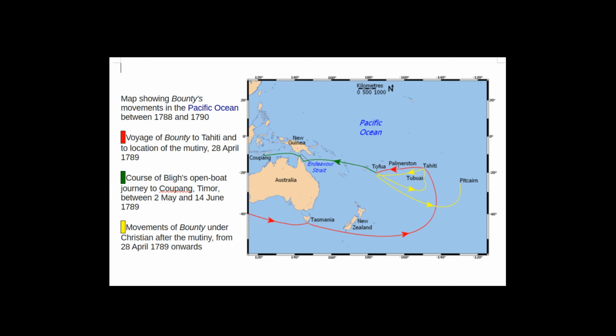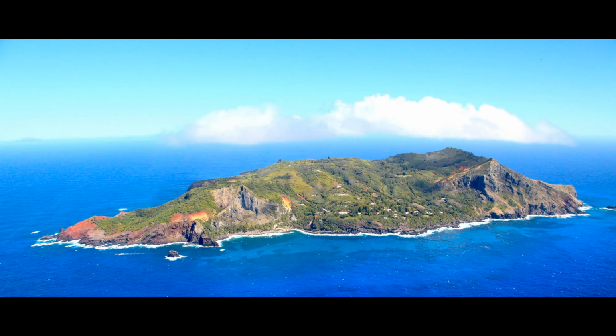The reason they chose this island was because they needed to hide from the British, because in those days mutiny was punishable by death. They remained there undiscovered for over 20 years, by which time many of the crew had died. But a colony was established, and the population numbers have always been relatively low, as it's quite a small island, but peaked at 233 in 1937. But as I said, now it's only 50 people.